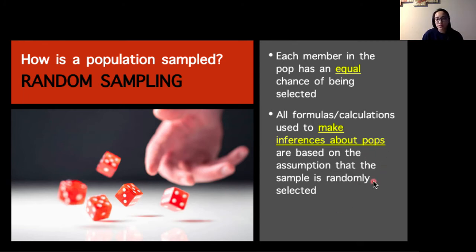fact that the sample is randomly selected, and random sampling ends up giving us a specific shape of a distribution that we'll cover in Module 3. So that component is really important. Random sampling will always be an assumption that we have for any type of statistical test we run in this class. The other reason why we do random sampling is it eliminates bias in recruitment.